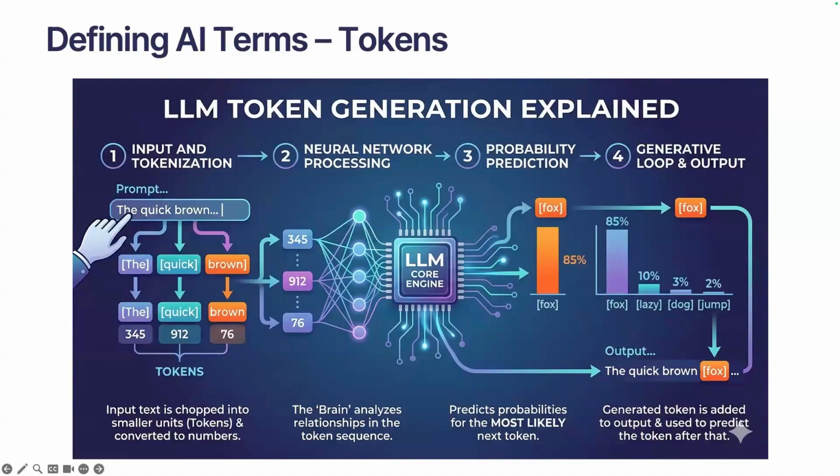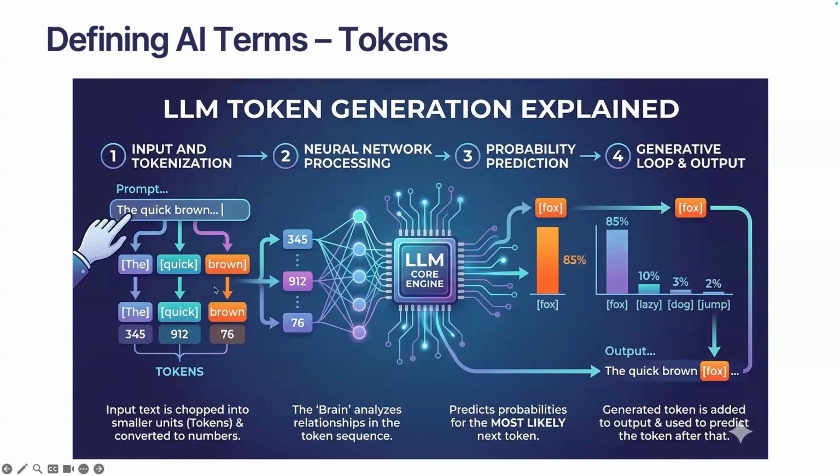Then it calculates the probability of every possible next token. Especially in the past, it was almost like you could see it in real time. The words would come out almost like an old-fashioned typewriter, beep, beep, beep. That was basically it running that prediction for every single token.